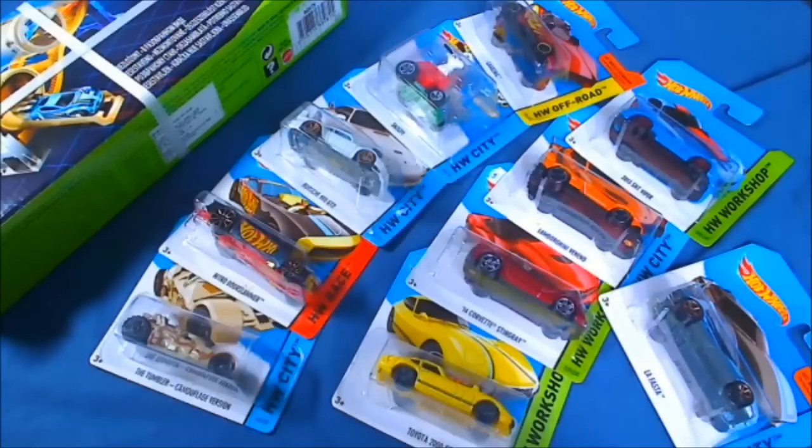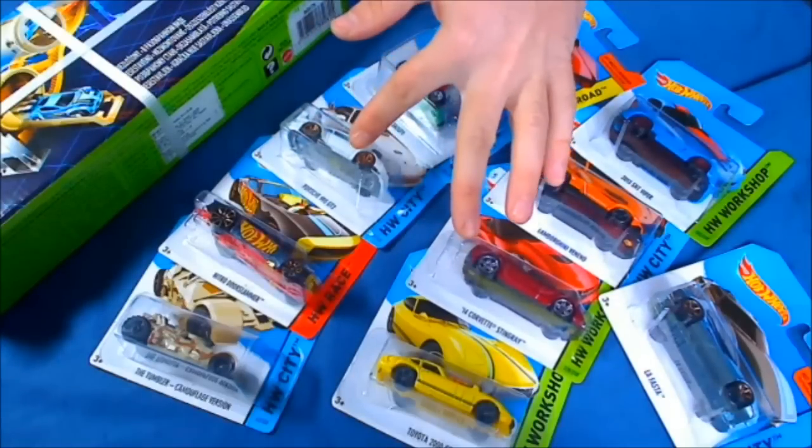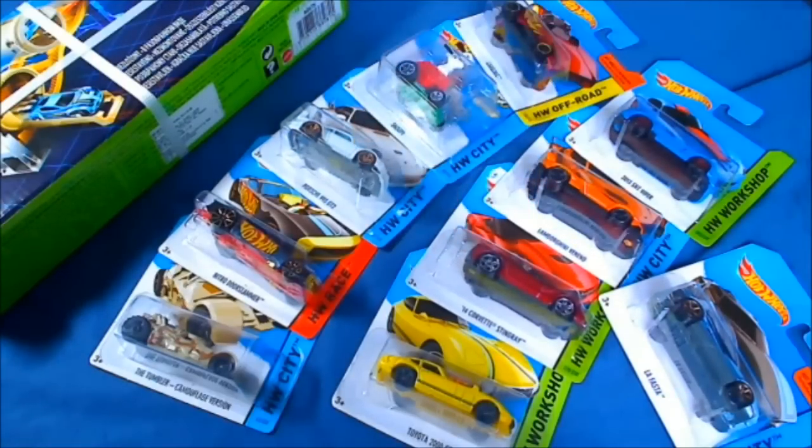For those who wonder how many cars I find weekly or monthly — all the cars you see here I found in the last couple of months, so in about 2 months these are all the cars that I found. Only these 10, as you can see. I found these mostly before Christmas, and obviously these last 2 I found in 2015, but they are 2014 releases — nothing yet from the 2015 mixes.